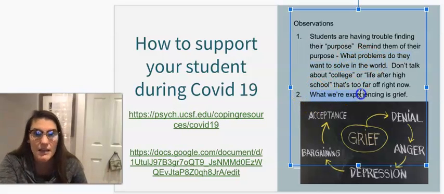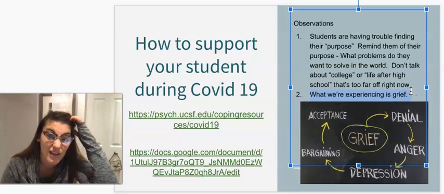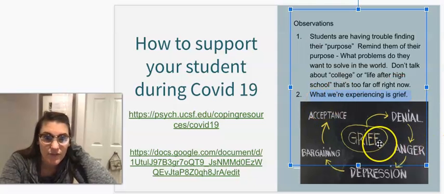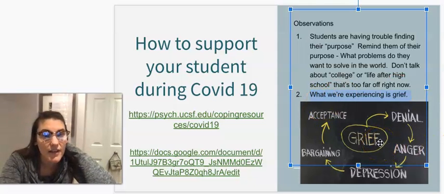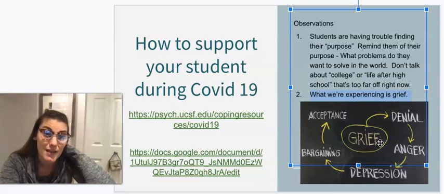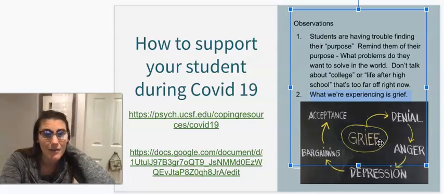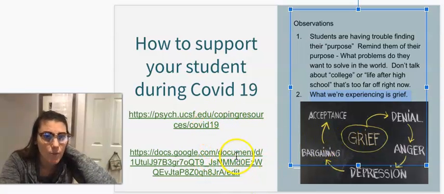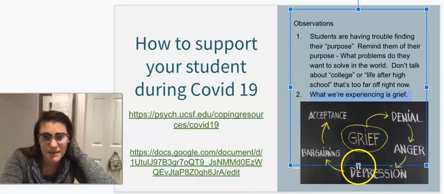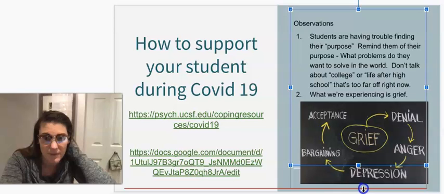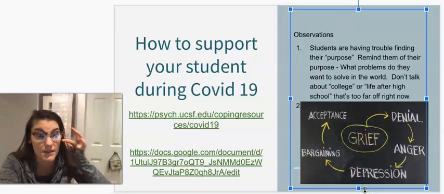And a strong reminder that what you might be experiencing at home is grief. And there's the cycle of grief. Grief in an adolescent can look like tears, explosive sort of blowouts, fighting, combative, and just sad and kind of mopey and not doing their work and not turning in. And here's two good resources to help you with that. So you want to be as understanding and patient as you possibly can, and then reaching out if you need support.